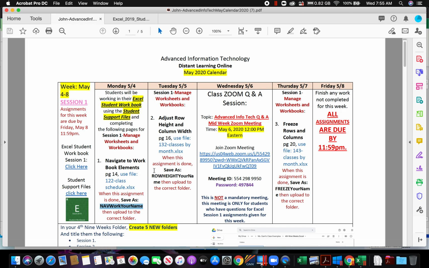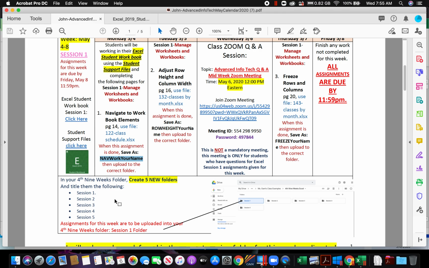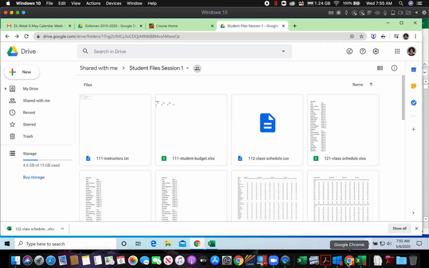One more thing before I actually go into the assignment. Don't forget, it is very important for you to create your 4th 9 weeks folder and your 5 session folders. So I'm just going to do a quick recap on that.